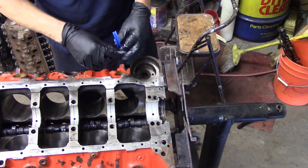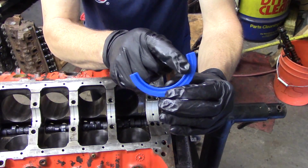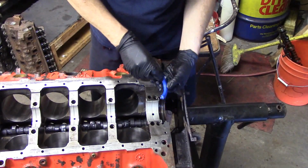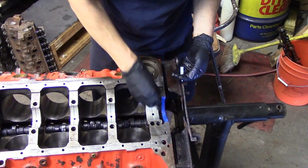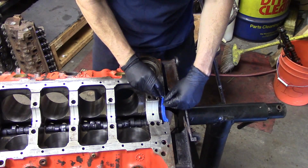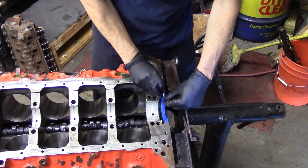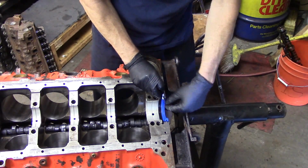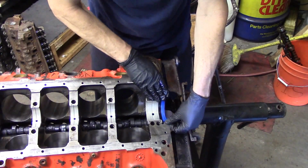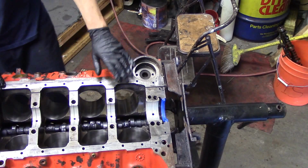And this lip on the seal here, the lip that's facing toward the camera, needs to go into the block and face the oil. So that lip right there. If I flip this around the other way, it's going to be dumping oil out the back of the motor. So the lip to the oil, and then you take your little tool here and wedge it in between the block and the inner side of the seal, and that just keeps you from tearing the seal when you install this thing. Just gently slide that in there, and you got it.